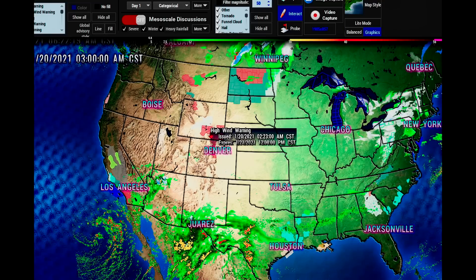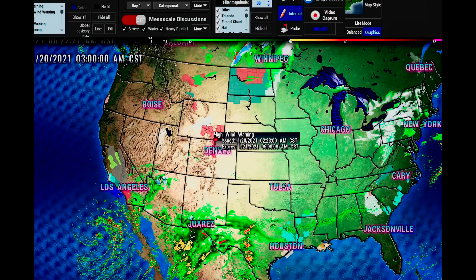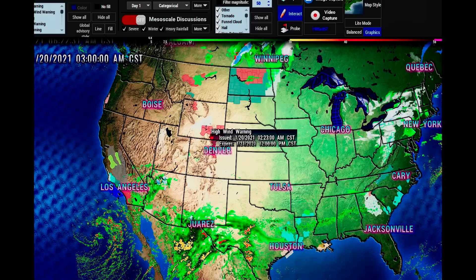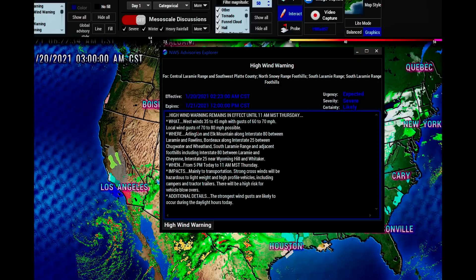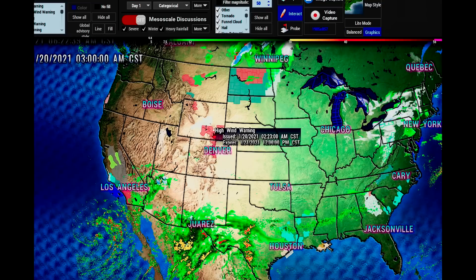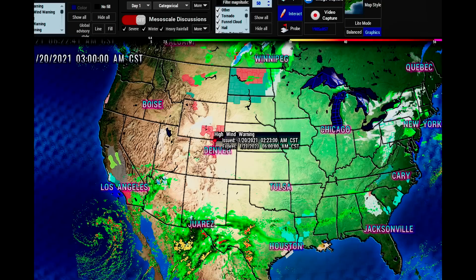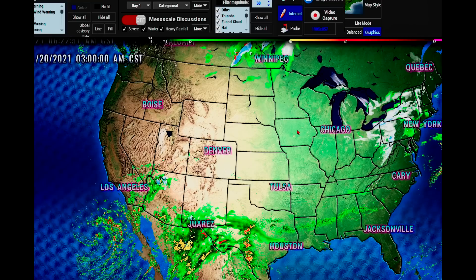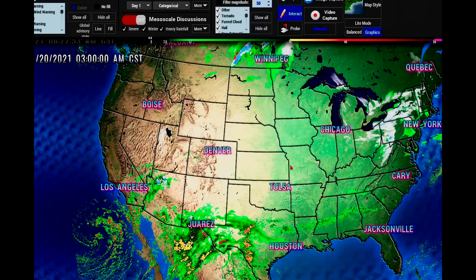Also, we have high wind warnings. Northern Colorado and southern Wyoming have high wind warnings. Winds could be anywhere from 65 miles per hour wind gusts and could get all the way up to 80 miles per hour wind gusts for Wyoming — this is very dangerous. This is going to be in effect until tomorrow at 6 a.m. Please be aware that you also have high wind warnings for northern North Dakota as well. This is going to be an issue, and it's already starting today going into tomorrow.